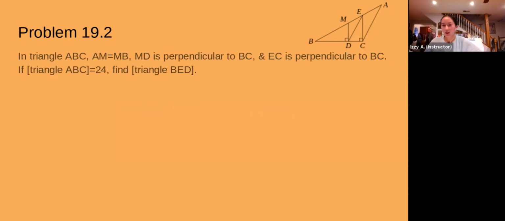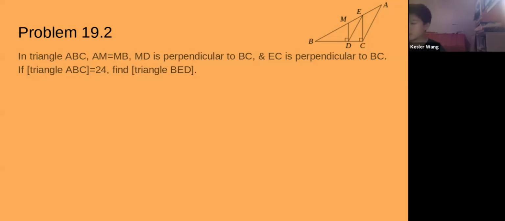To give a hint on how you can solve this problem, you can draw lines, hence the name of the section, the extra line. I think there's more than one way to solve this problem, but one way is to draw an extra line so that you can eventually start working your way through the problem.